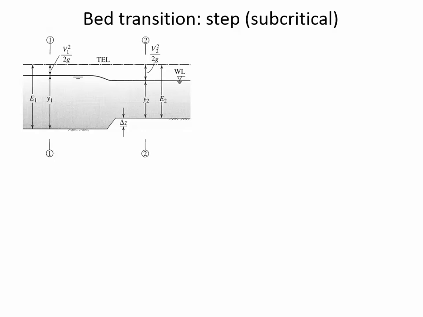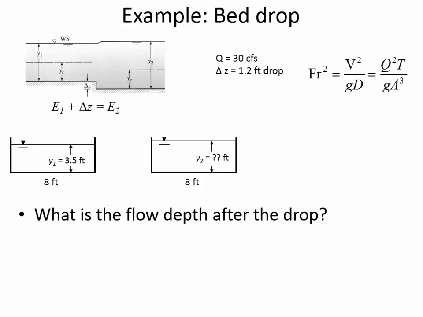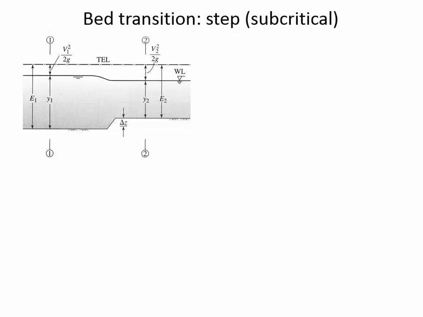So that's a step down. What if we step up? What if there's some sort of an obstacle? Now the delta z here is a little bit more complicated because with a step down, the water can always flow over the edge of something. It doesn't really matter how big the delta z is. The water's going to be able to continue flowing. But in this case, that step up delta z possibly could be so high that it interrupts the flow, that it becomes kind of like a wall. If you've got a really big delta z, then you've essentially put a wall in the middle of the channel. And can the water flow over the wall?